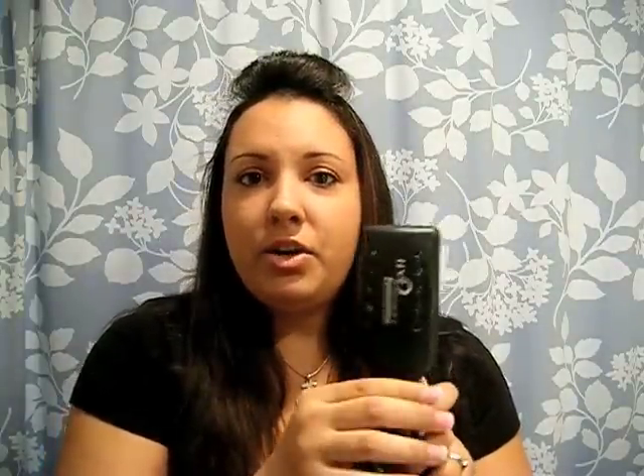It's really good for your hair, helps maintain the moisture and makes your hair really soft. I was a little skeptical because I've tried to use the Chi on my hair when it's a little damp and it just looks a mess. But this is a lot different because it's got these vent holes, and when you run it along your wet hair the steam comes out of the top — that's what's drying your hair, getting all the moisture out with the heat.